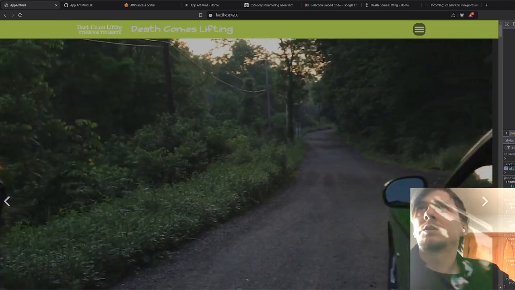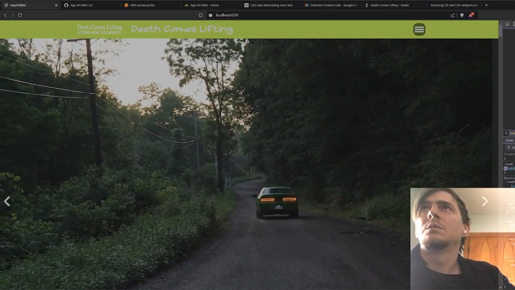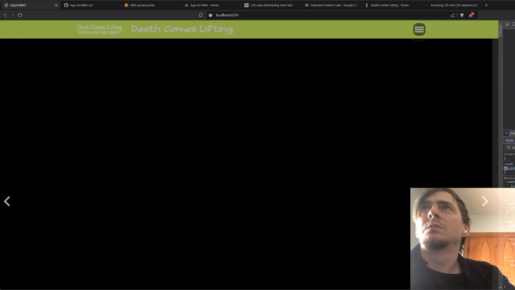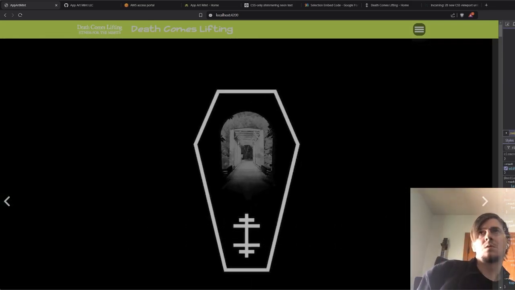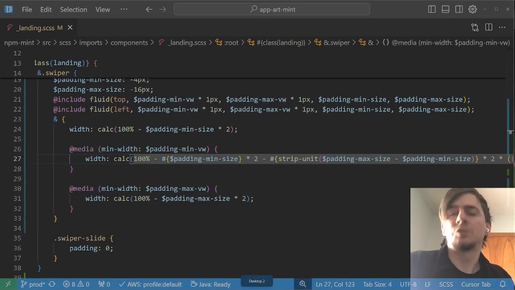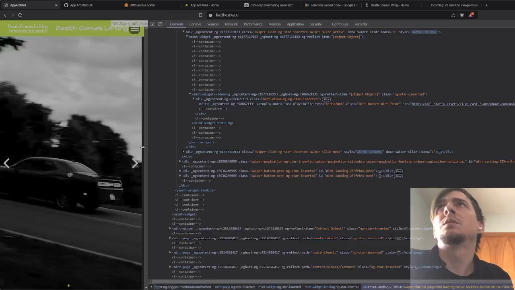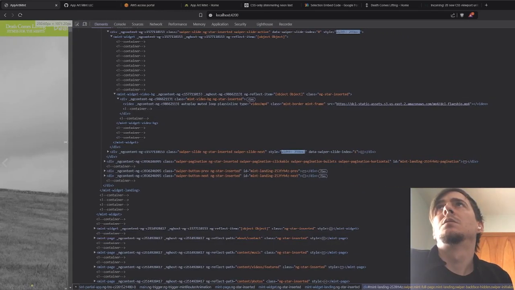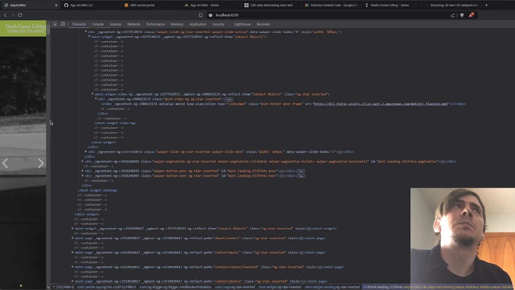Width calc 100% plus 8 pixels. Plus 8 pixels. Come down here. 100% plus 8 pixels.